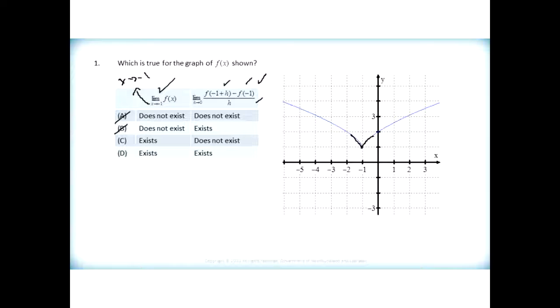And once you recognize that this is in fact the derivative, the problem becomes a lot easier because we know this is a cusp point. No tangent's going to work there, so we're not differentiable. So this thing up here is not going to exist. So while the limit does exist, the derivative does not, so this guy can't be an option, and our answer here has to be C. Okay? So that's a way to try to throw a little curveball at you for one of those type questions.